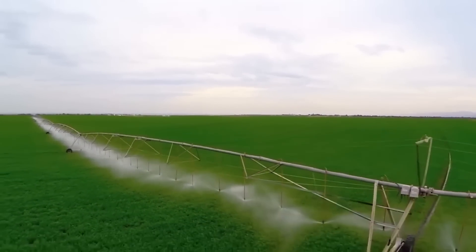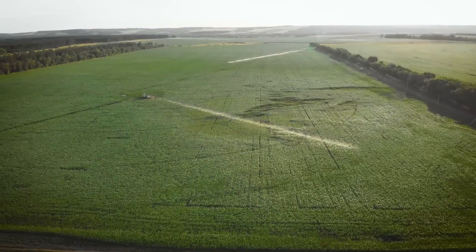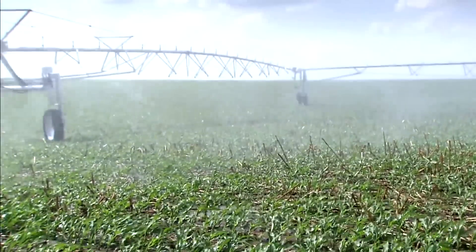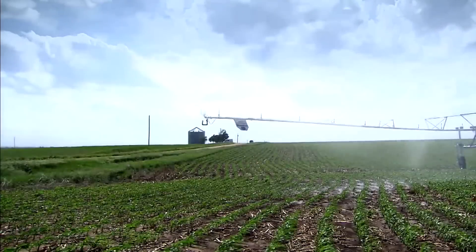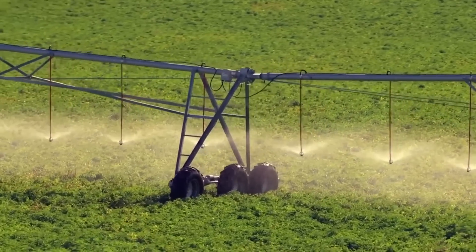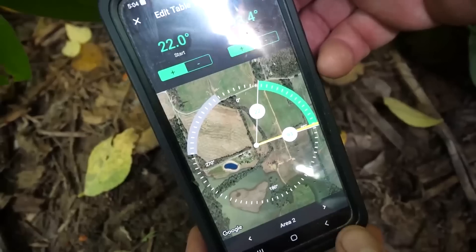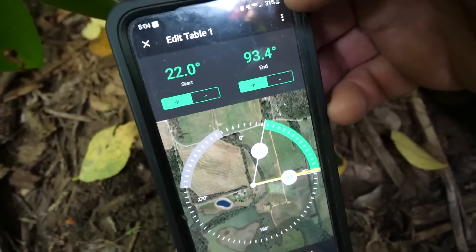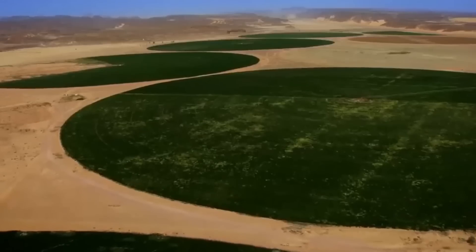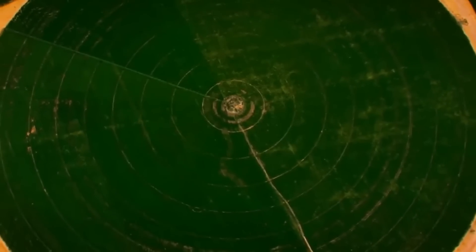This water is delivered to the crops using a system called center pivot irrigation, in which crops are watered by a moving sprinkler system that rotates around a central pivot point. The system is equipped with a series of sprinklers positioned along the length of the pipe to ensure all parts of the field receive an equal amount of water. The flat desert terrain gives perfect conditions for this type of irrigation. These systems can also be fitted with sensors, weather monitoring equipment, and GPS systems to optimize irrigation. Interestingly, it is this method that gives their farm fields their peculiar, almost futuristic-looking circular shape.